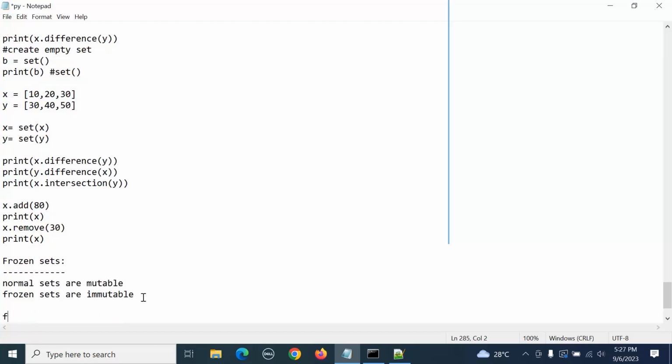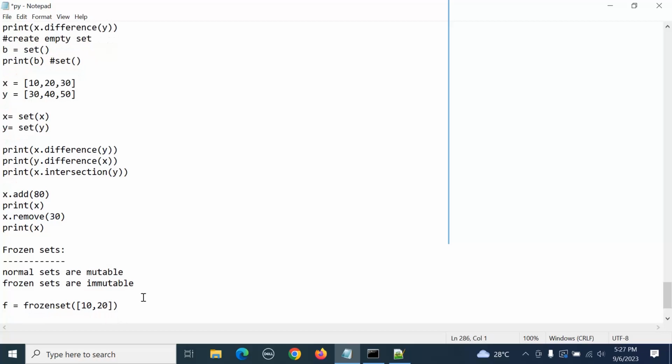let us say f is equal to frozen set of 10 comma 20, and print f.